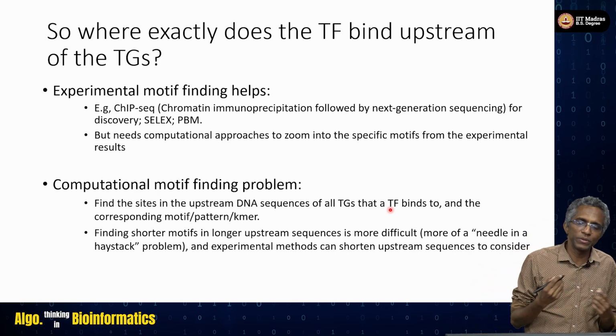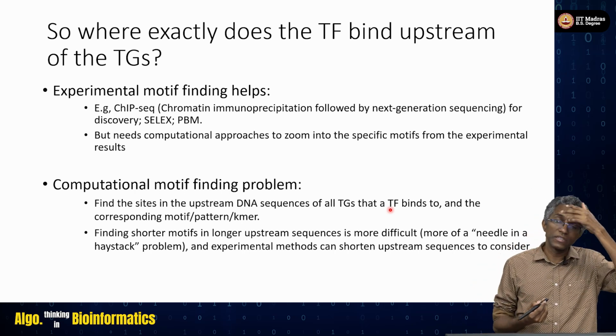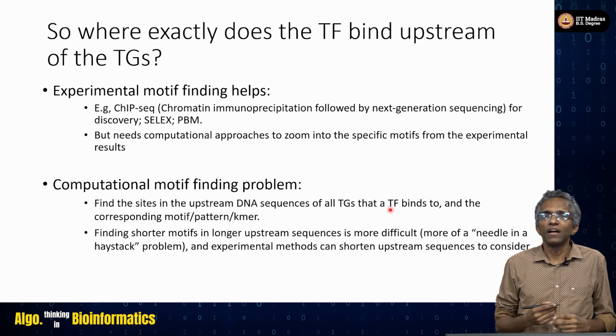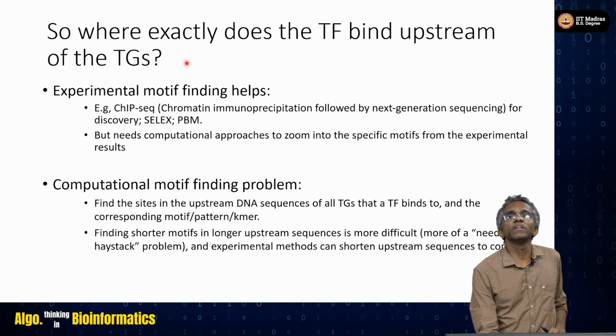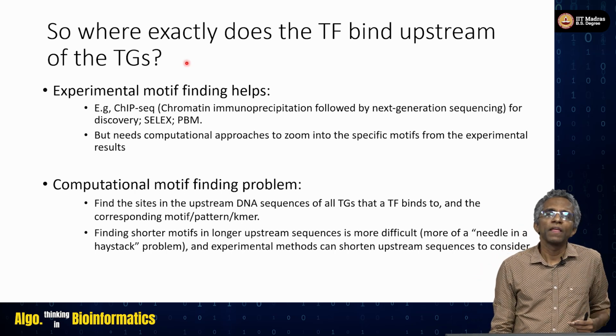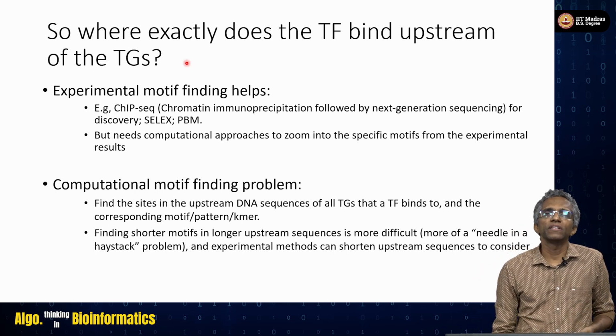Okay. So, we need a combination of experimental and computational approaches, and this deep learning solution that we have actually tries to combine these two approaches in a very nice manner. Because the deep learning approach we are going to look at today is going to be applying computational analysis on a set of experimental results coming from experiments such as PBM and ChIP-seq.